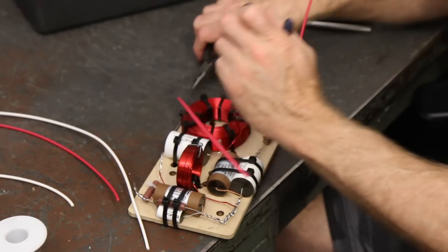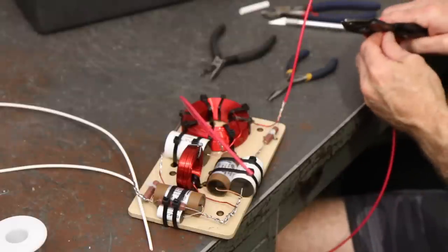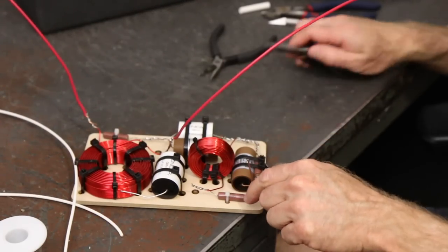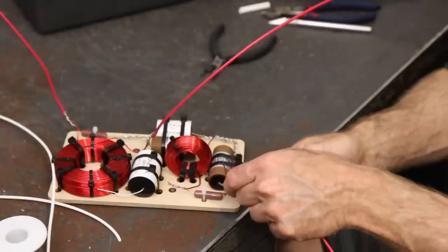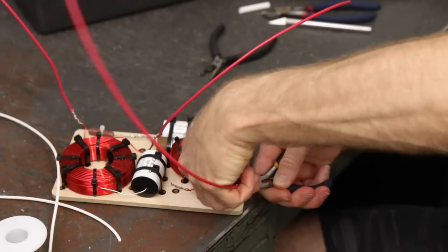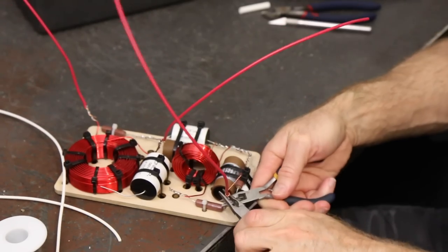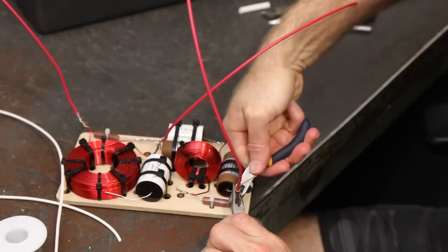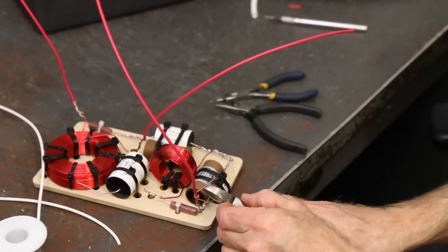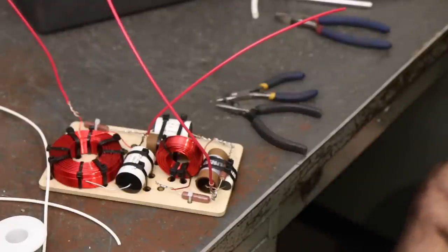I like to use a couple little pairs of needle nose pliers — it makes it pretty easy. This longer one is the one that's got to go all the way up to the top of the box to the tweeter. That one's going right here. This one, like the other one, has a little extra wire sticking up from the long lead on the Miflex bypass cap — we just twisted that on a little high, there's a little excess there, so we're just going to snip it off. That's it for our positive wires — all positives done.